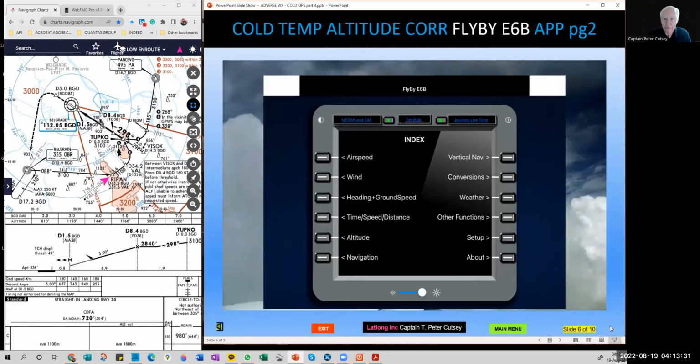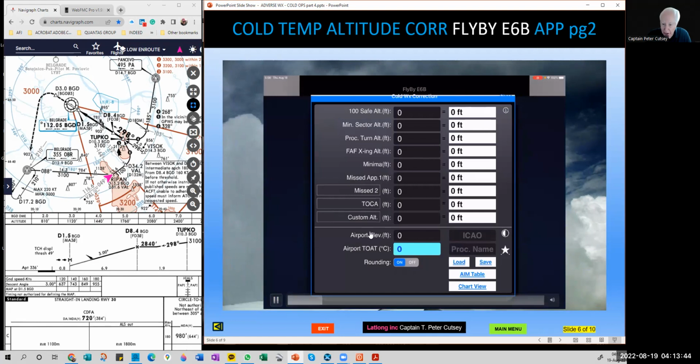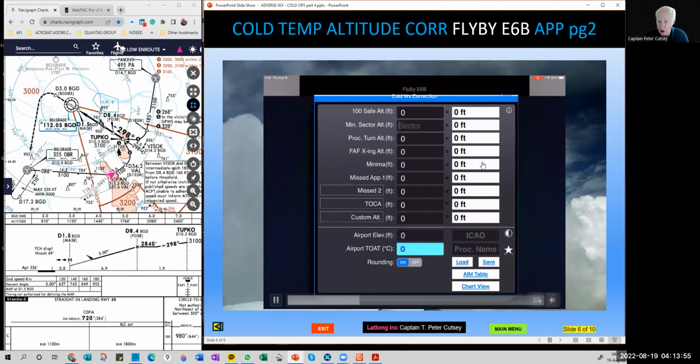Here's another one. It's called FLYBY E6B. Super app and very accurate. So you pick altitude, you pick cold weather correction, and likewise you have fields to fill. So we'll fill them in, and you will get the resultant corrected altitude in the right-hand column here after we enter all data.